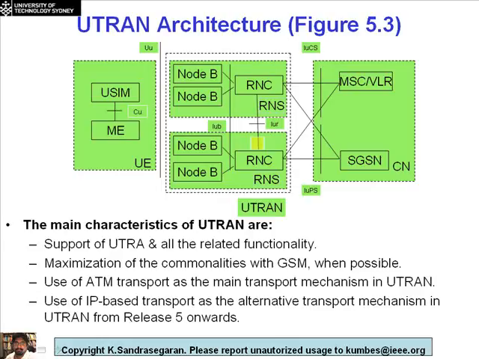Now we'll see that in the future, as we move more and more towards an IP-based network everywhere, all the way starting from the user, the existing circuit switch network will become obsolete, and we'll move towards a complete IP-based network. Then eventually IP-based transport will become the dominant form of transport from Release 5 onwards.